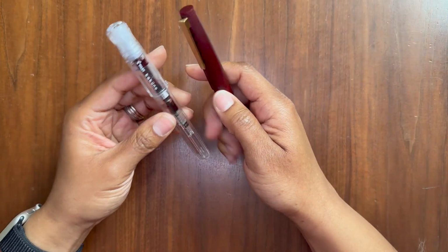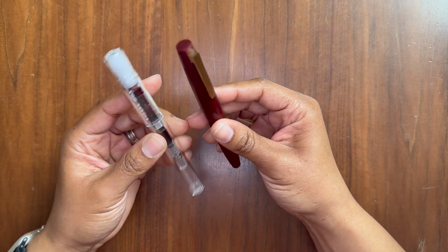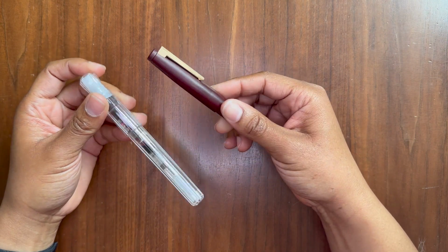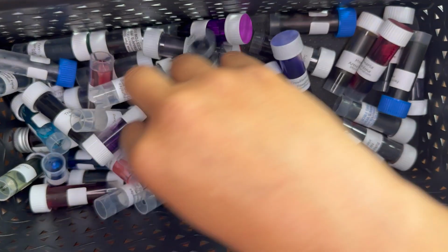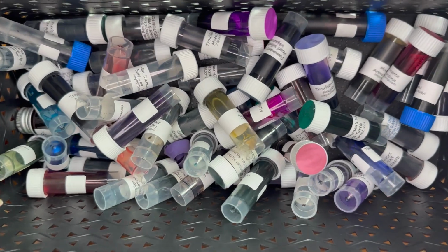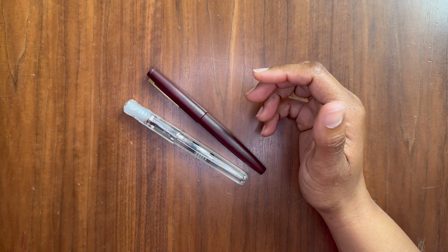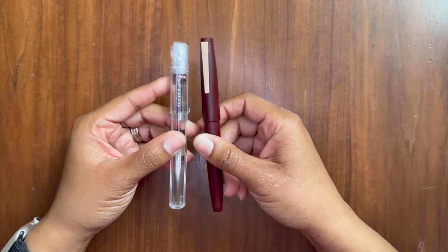Okay, so this month I didn't have any extra pen pal inks to test out. So I went to my stash of ink samples to try out some of the inks that I am really curious about. I have a small container of ink samples that I would love to try. And so two of my currently inked pens came from this container. I really just pulled out two ink samples, kind of like a lucky dip. Interestingly enough, I pulled two red inks.